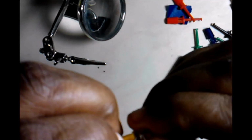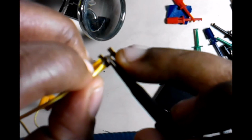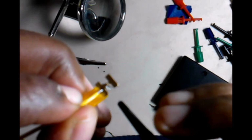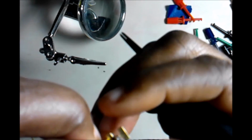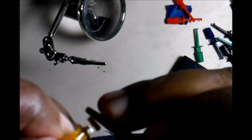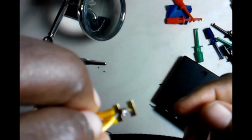Until it's all in there. We don't want to see no frays, which it looks like it's really trying to do. Okay, I'm just using one of my tools to make sure everything bends down. Use your fingers to make sure all of the frays are pushed towards the middle, so everything is now nice and neat.